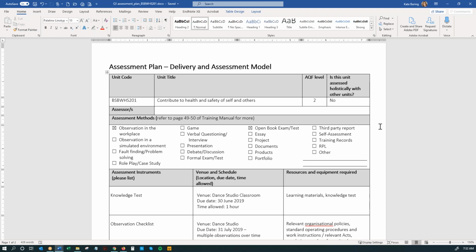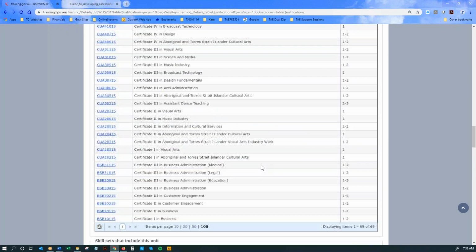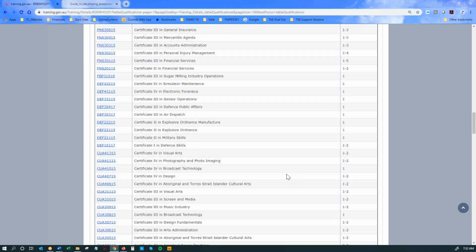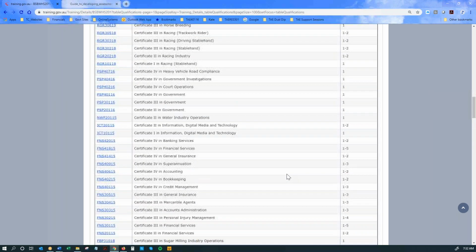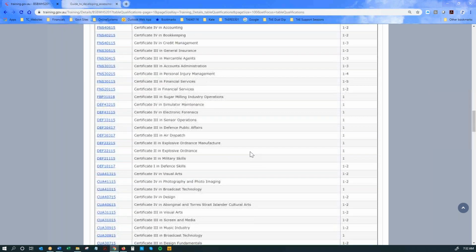This is really just capturing in a single page all those planning things that we just looked at in the ASQA guide. So the first thing we do is we cut and paste from training.gov what the unit is, and we look at what the assessment level is that we need to be aiming at when we are writing our assessment itself. Now, if we go back to training.gov and have a look at this unit, and if we have a look at all the different qualifications that it is listed as an elective for, or a core even, you can see it ranges from Cert 1 all the way up to Cert 4 by the looks. I don't think I see any diplomas in there.